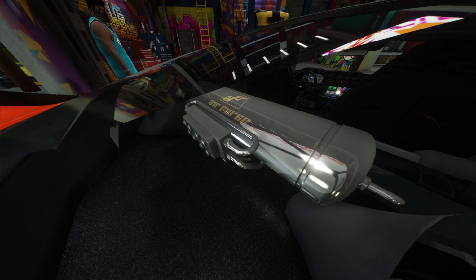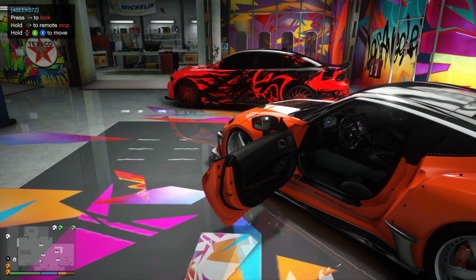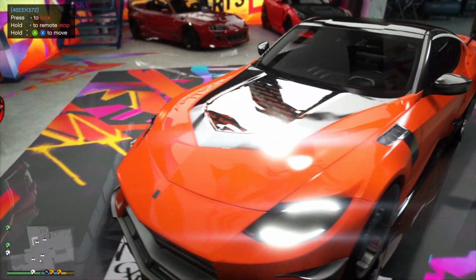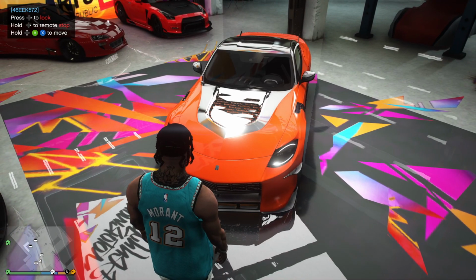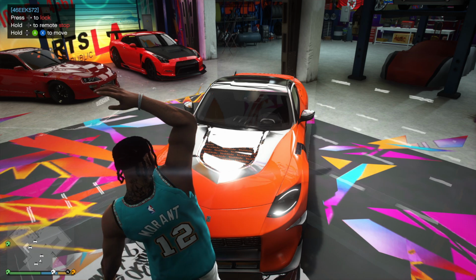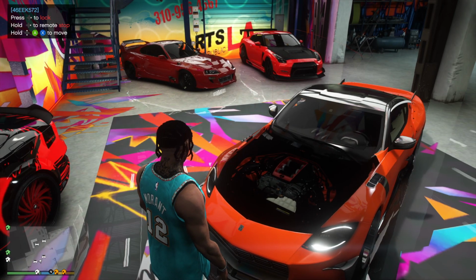I had to make sure that mine had this. Now there isn't a mod yet for airbag suspension, but of course I can always drop the suspension at any time I like anyways. But here's where all the power is coming from with this car. And honestly, we're making about 800 horsepower with the engine swap and the tune that we have for the car.